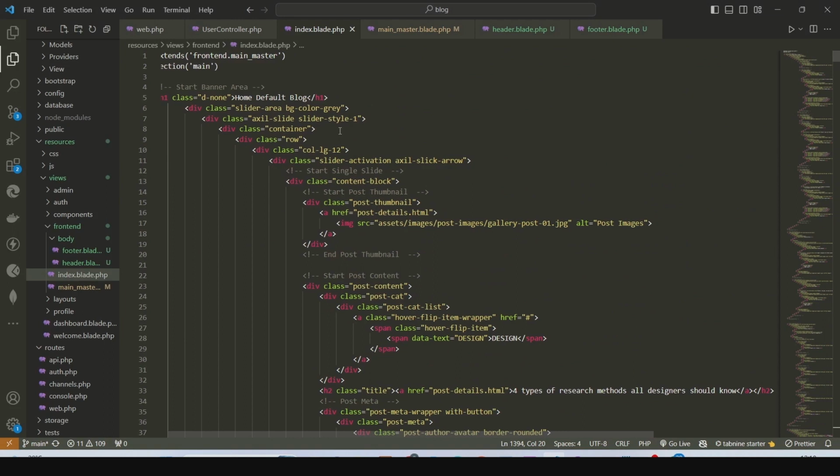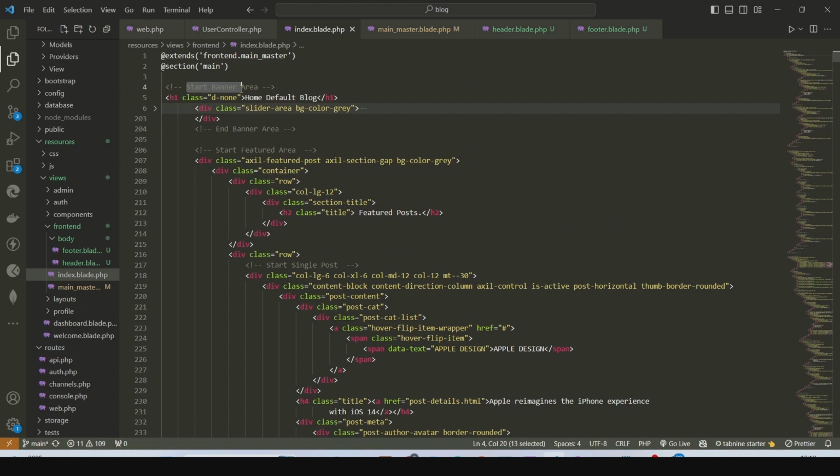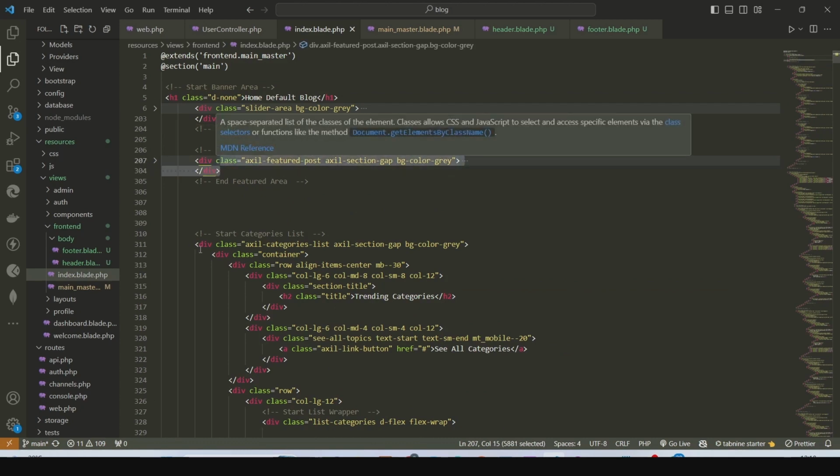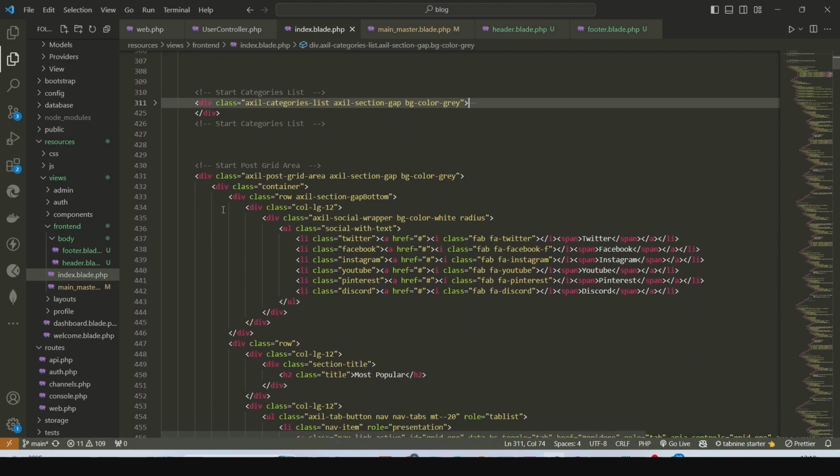To segment all these, let's minimize all the areas we want to segment. This is our banner area, which is the slider. As you can see, banner area and banner area. We are segmenting this. This is the featured area. We are segmenting this. This is the category list. We also segment this.